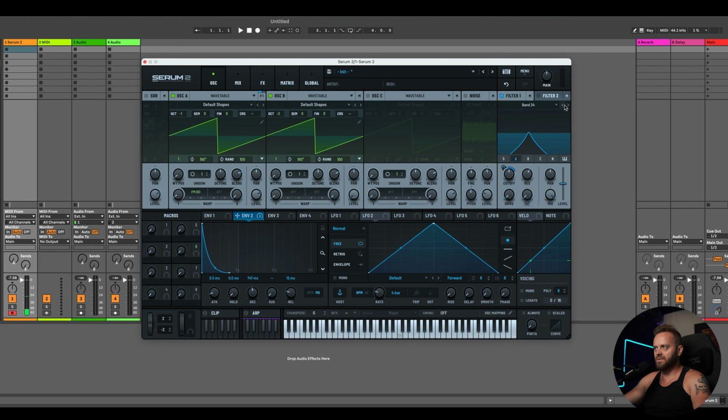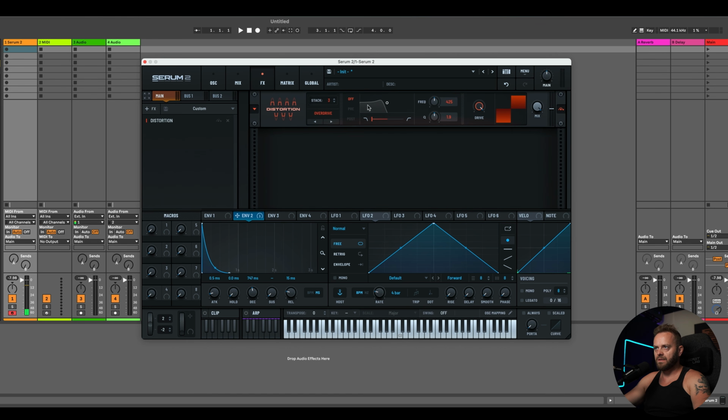Band with 12 dB per octave actually sounds a little better. Now again, we're using the overdrive on free stack. So you can go really nasty. So let's stick with 2.